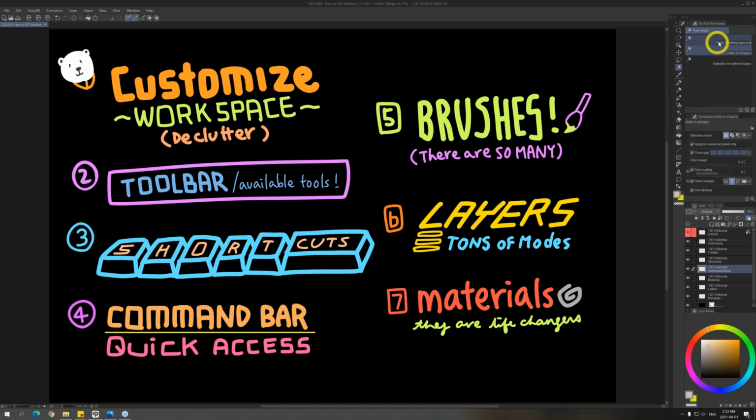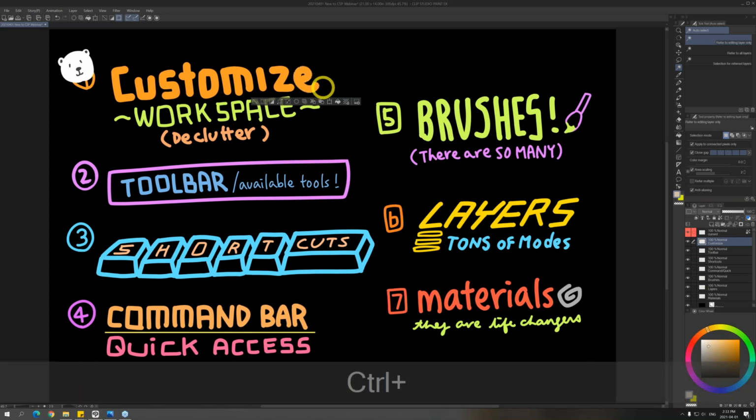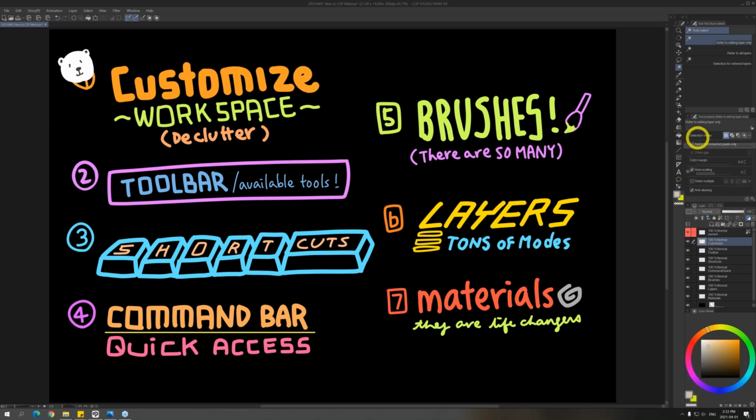And then there is auto select as well, where you can select the color, for example. And right now it's selecting all of the oranges because I don't have apply to connected pixel only. So if I select this, you'll only select that particular area because the pixels are all connected. And if you have that deselect, it's going to select all of this orange that it can find on your layer. That is the auto select tool.